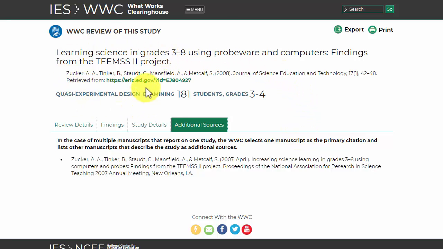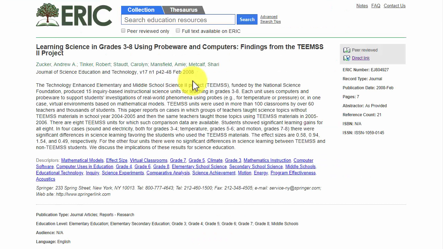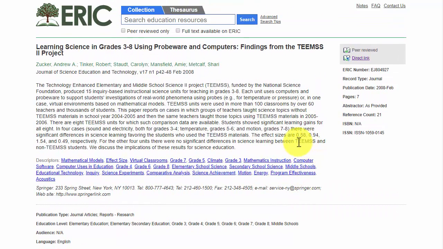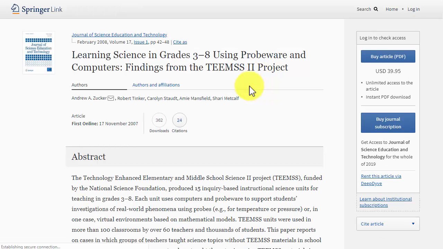For this particular study, there is a link to the ERIC research database. I clicked on that, and this is a summary or an abstract of the study. But you'll notice that I don't have a link to the actual study itself. I'll click on the direct link to the ERIC database, and then on the other link.